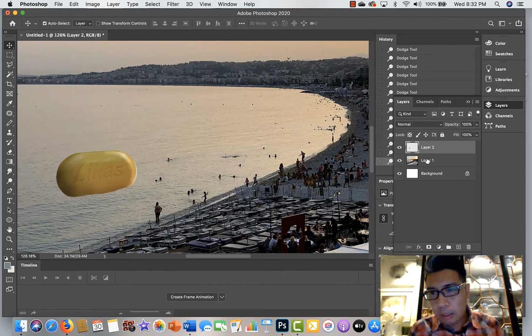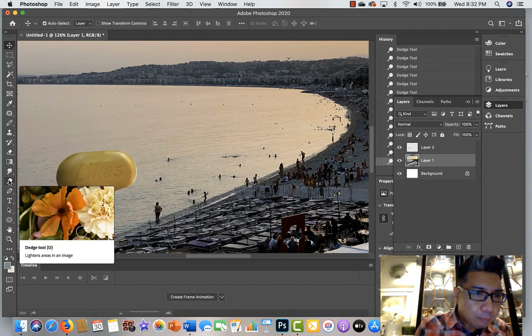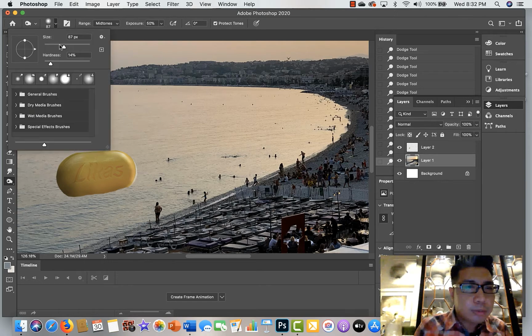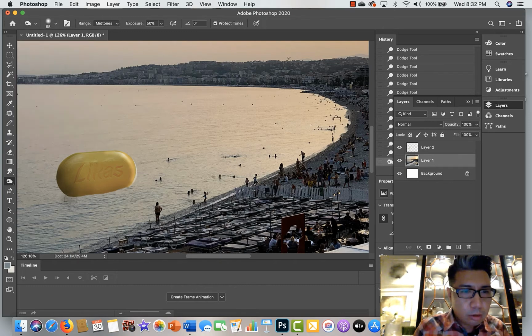So I'm going to click on the water. So here, make sure this is highlighted. I'm going to use the burning tool again, and also making sure of the size and the hardness. I'm going to lower it down, work my way slowly.